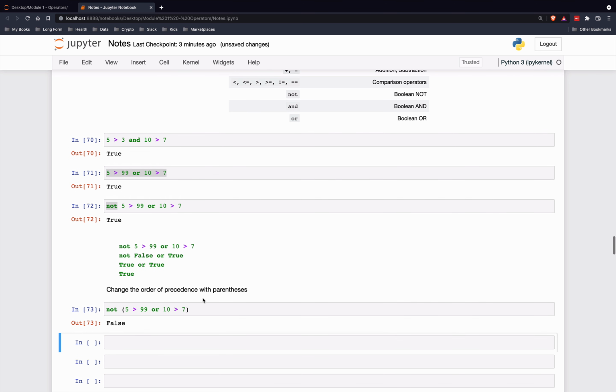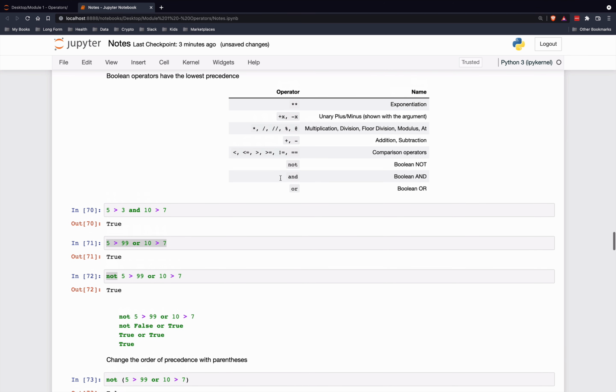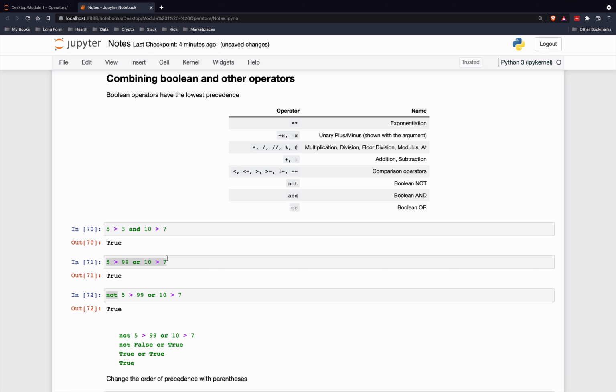Okay, so it's a little complex to mix together ands, ors, and nots in the same expression. You have to follow the operator precedence table. Typically, you just don't want to make these expressions too complex. It's hard even for seasoned veterans of Python to unravel a complex Boolean expression.